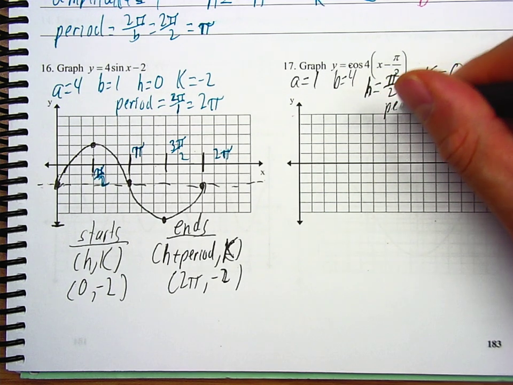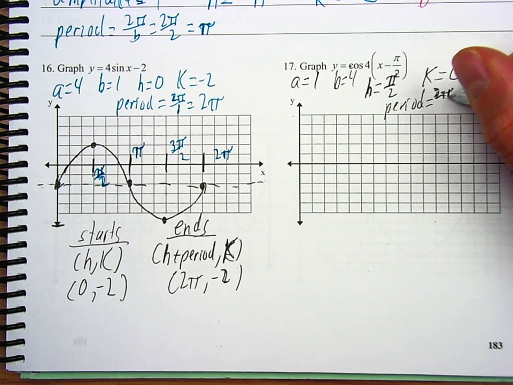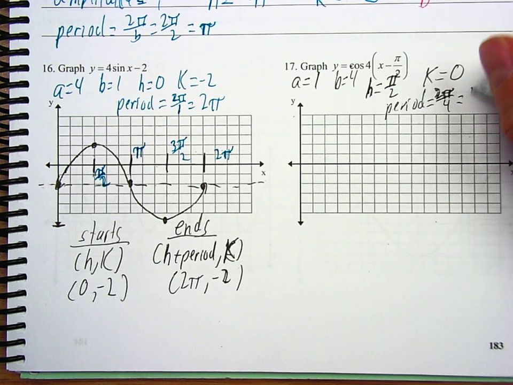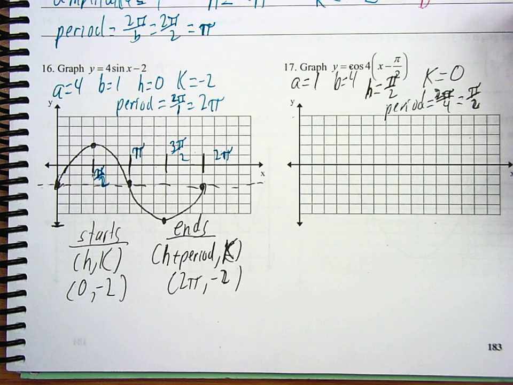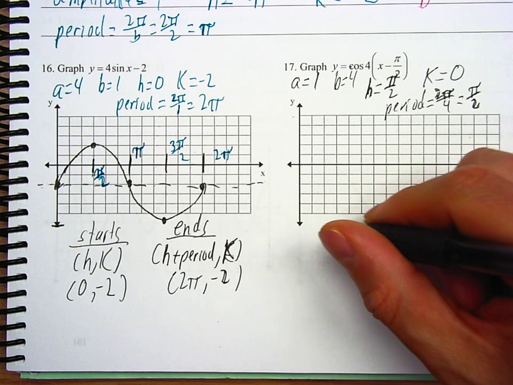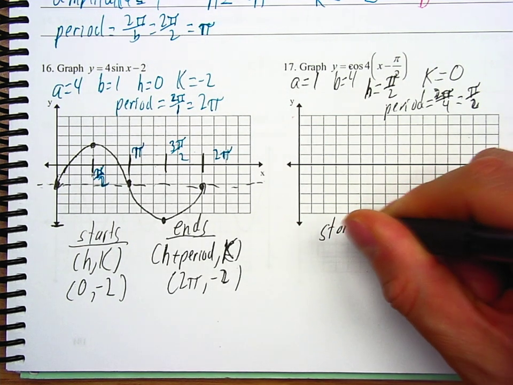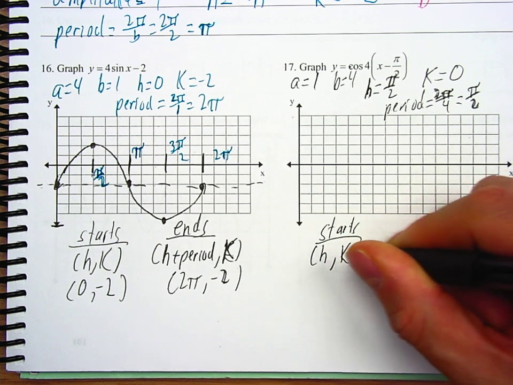So my period, 2 pi divided by b, pi over 2. Again, I will probably assign half of the points here if you just write down those values. A, B, H, K, and the period. I'll be making these 4 each. 4 each, 8 each. So it'll be 4 for that, then the other 4 from the graph. All right, cosine starts at H still. But this is now k plus the amplitude.